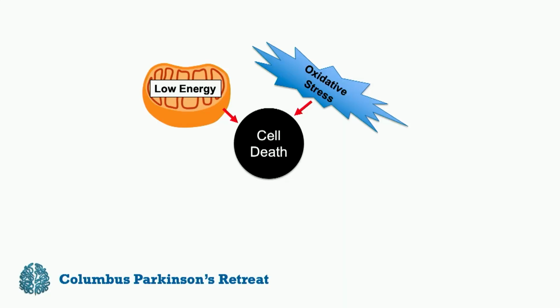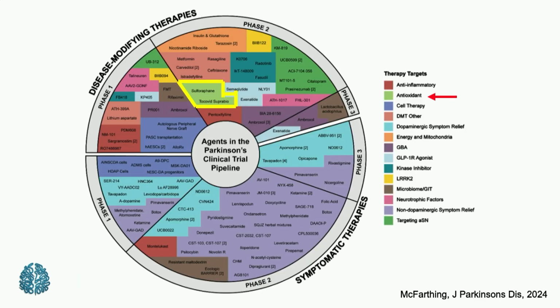Oxidative stress has been a point of interest for decades. Oxygen, we need it, but oxygen can also be changed chemically to become reactive and interact with molecules in our cells, modify them in ways that they either don't work anymore or they become frankly toxic. And so oxidative stress has been a key interest point for a long time.